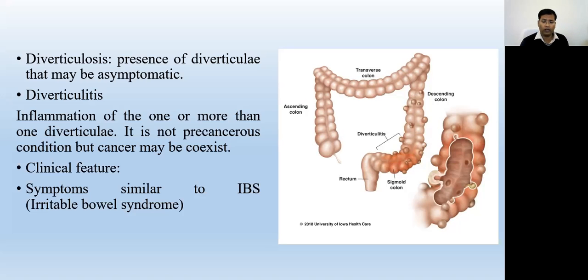Irritable bowel syndrome is almost similar, because here a small part of the bowel has multiple diverticula that are inflamed. Due to inflammation of that part of the bowel, when it is irritated in acute inflammation, the patient may have diarrhea. Later on, the inflammation is reduced, and that creates fibrosis. So narrowing of the bowel may create constipation.